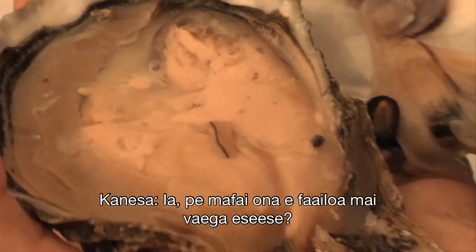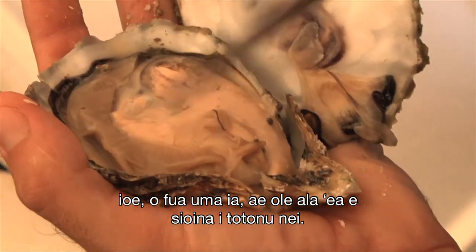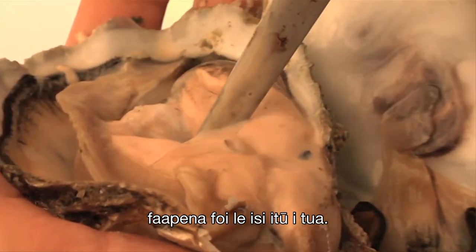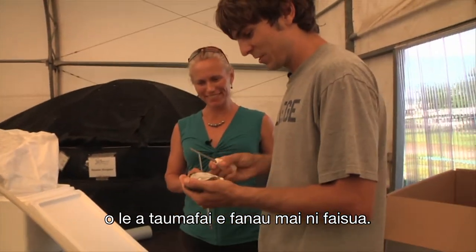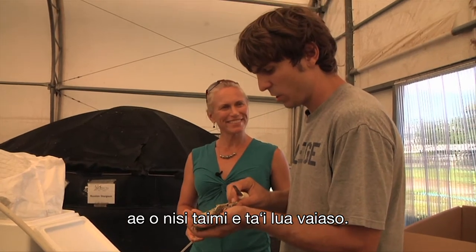These are all eggs inside the female — it's really plump and has a lot of eggs. Inside here is where all the eggs are kept, and a lot of the animal's body mass is eggs. This is actually the gills right here — this is where the oyster breathes and filters. Inside here is the heart in this area. Here is the stomach — this is where the algae and stuff it's been eating is digested. These oysters are definitely ready to spawn, which is good news because we're trying to spawn oysters this week.